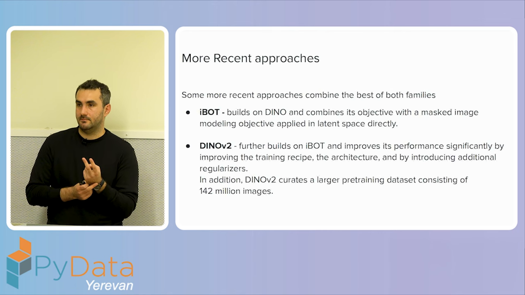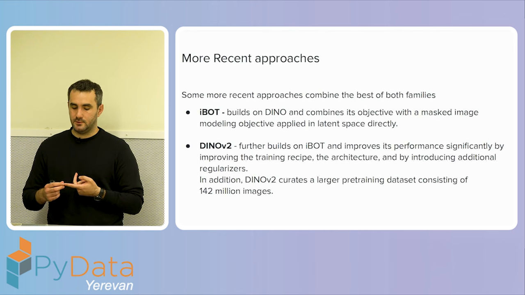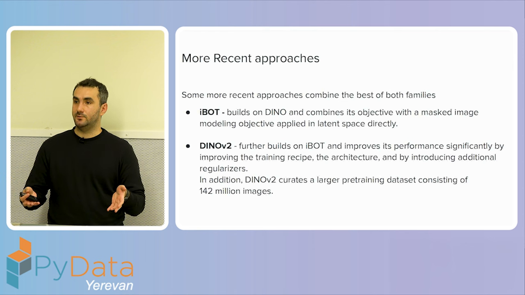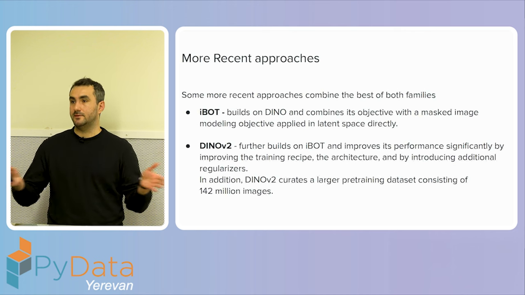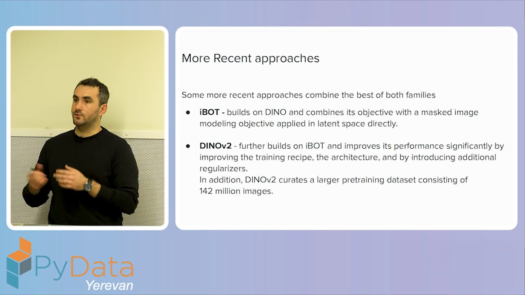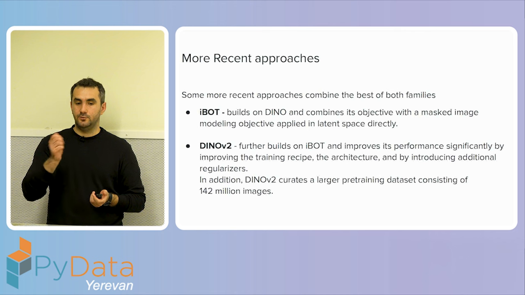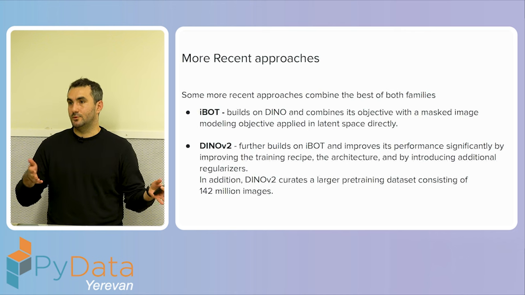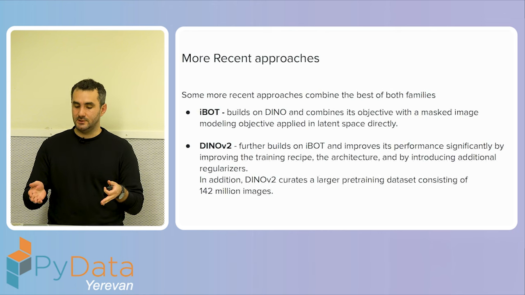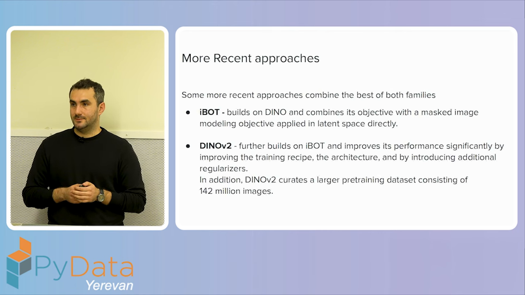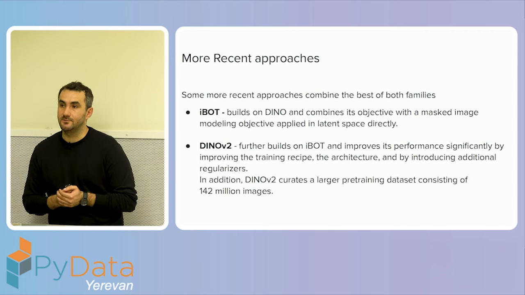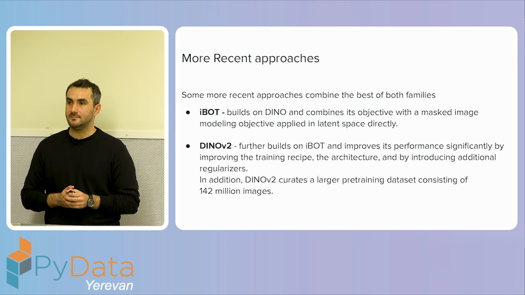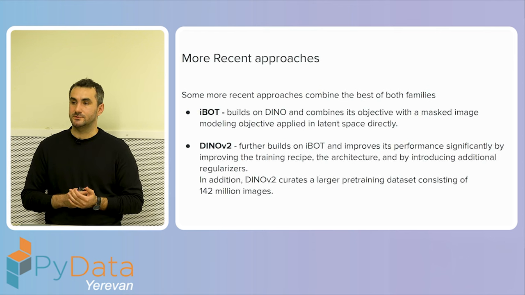So there are two ways to evaluate them. One, you compute the representations and then try to do nearest neighbor. Basically, you have your image, and you try to find the closest image. You can also use this for retrieval. Let's say you have 10,000 images, and you find the representations for all of them. Now, you take a new picture, and you want to see what's the most similar one to this. So you compute its representation and then do nearest neighbor. Ideally, the closest one should have a similar figure inside. But it also depends on the task.